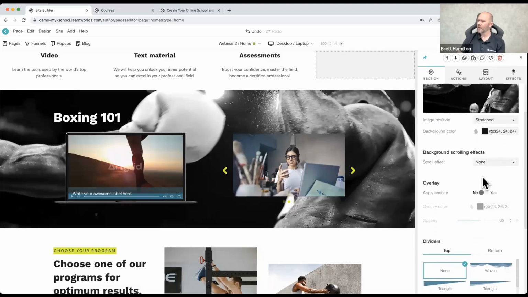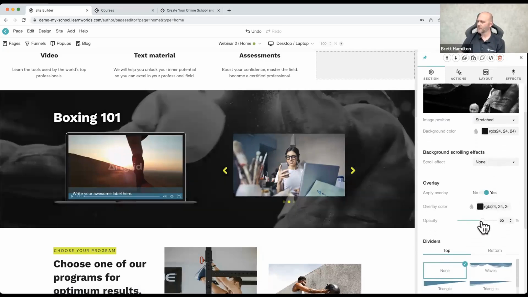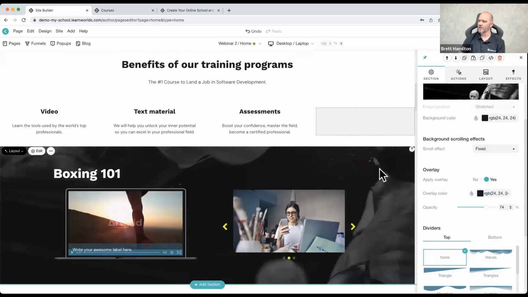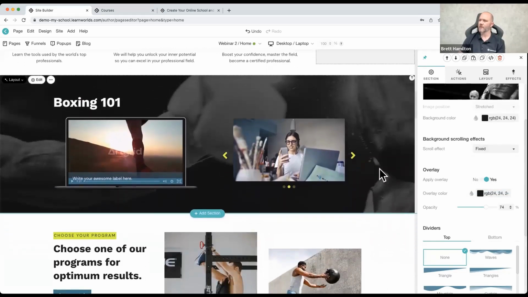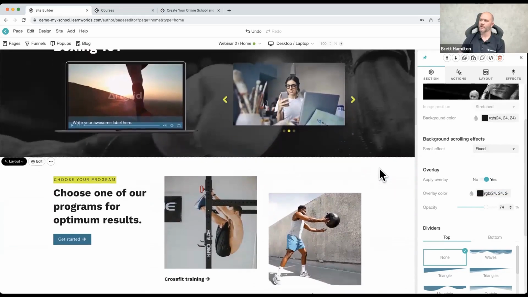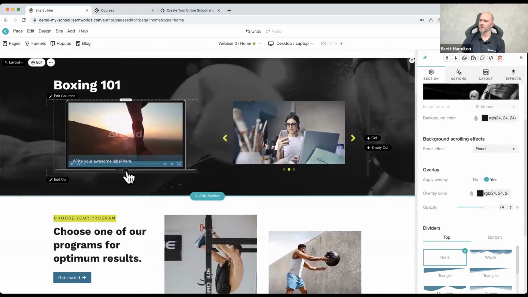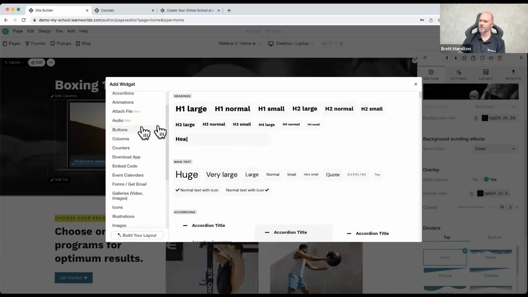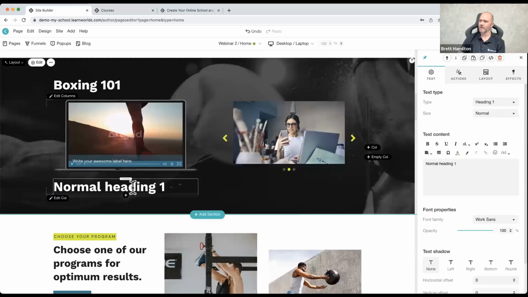So what I could do, again, is add that overlay, which is a layer of color that can be added to images or videos, and I can increase opacity so that image is slightly visible. And then I can actually add some of those parallax effects that we talked about. So if I go ahead and do something like fixed, you'll see as I'm scrolling, the image in the background does not scroll, but the stuff in the foreground does. All right, so I can easily create these really nice sections and add text in there if I want.